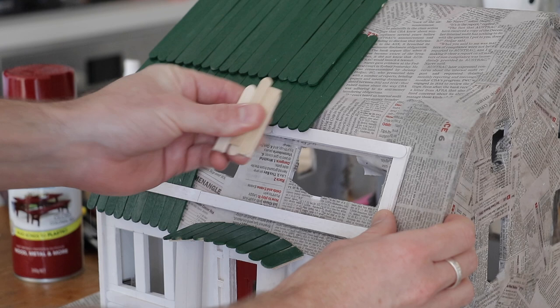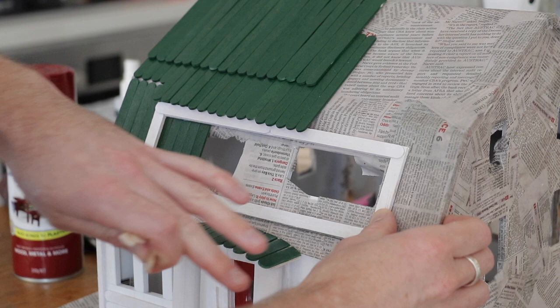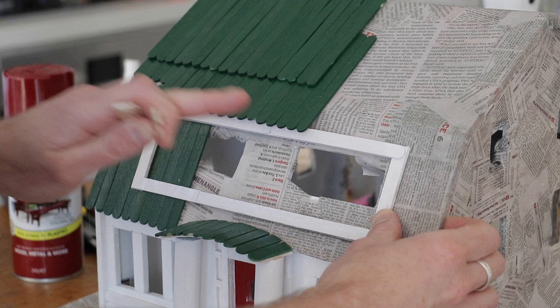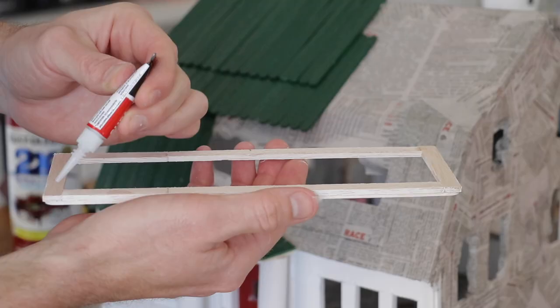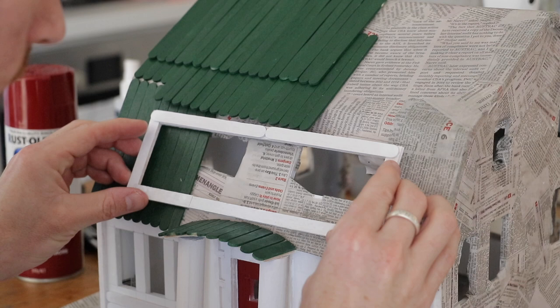So they're gonna go opposite ends, opposite ends, opposite ends, and then gonna give them a nice little touch up with some white acrylic. And then after that, we can go in and start using some cut up pieces of balsa wood for the boarded up portions of the house. So all along here, we've got the windows down here too, and then we can start weathering this entire piece. That's the part I'm most excited about. So as always, we're just gonna grab some good old fashioned cheap and nasty super glue. Okay, line her up, just lightly press it against there.